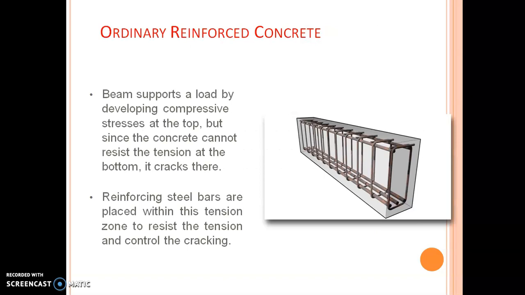So, a brief introduction to ordinary reinforced concrete and how it is made. First, the mold is placed. After that, the reinforcing cage is placed in the mold. Once the cage is properly placed, the concrete is poured and allowed to cure and harden for a particular period of time. Once the concrete is hardened, the load is applied on the structure, and once the load is applied, tensile and compressive stresses will be created in the elements. This is how reinforced concrete is made.